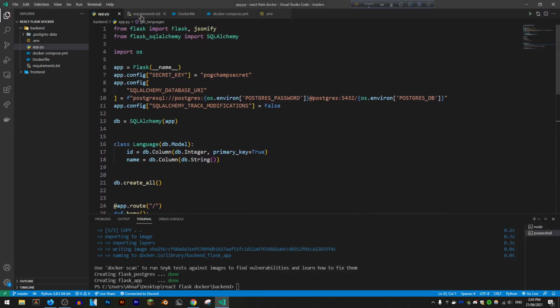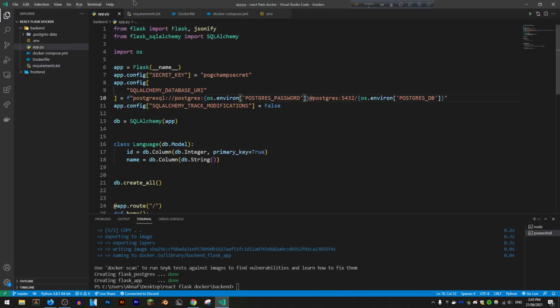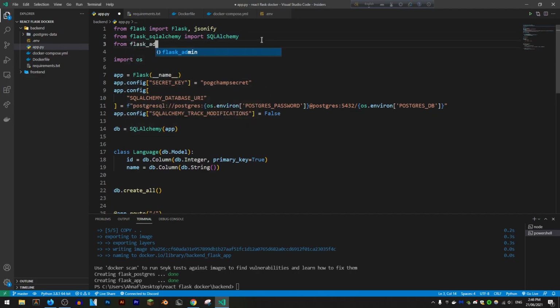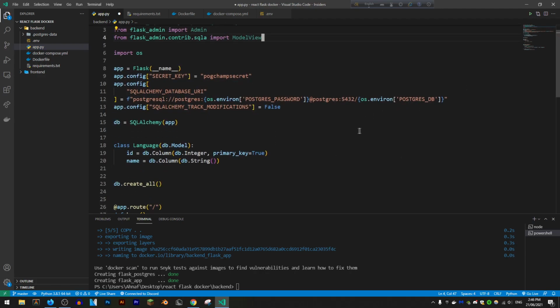The first thing I need to do is get Flask admin. I have it installed already on my computer, but not on my Docker container. So let's do from flask_admin import Admin, and then we also need from flask_admin.contrib.sqla import ModelView, which has some default SQLAlchemy stuff.